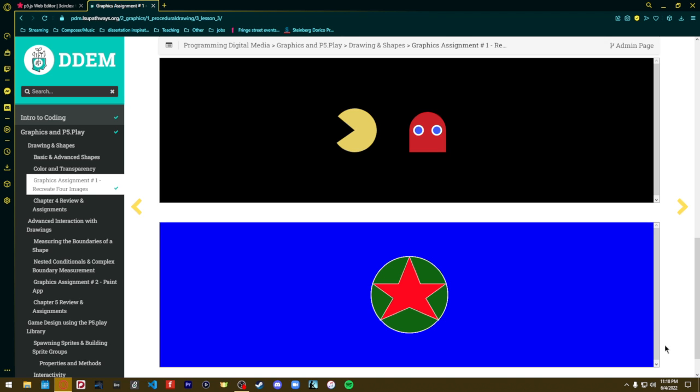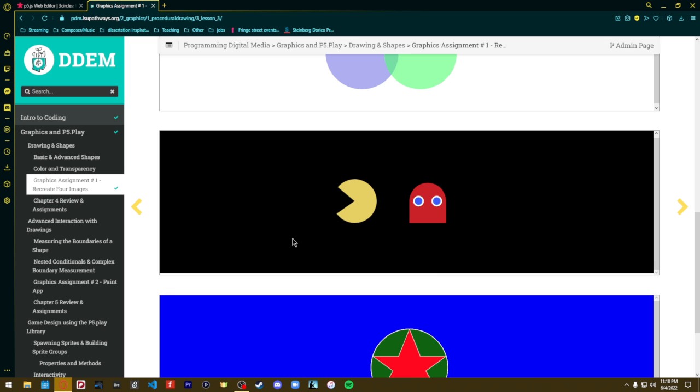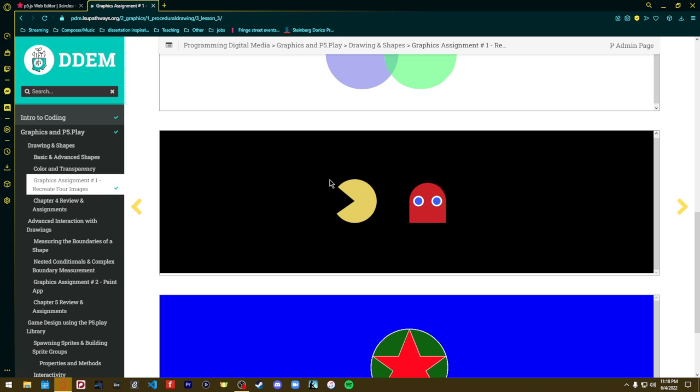So the first one here, the Pacman or knockoff Pacman scene, opposite of what we had before, it is now an entirely black background. So again, you can set that in the background. Then we have a Pac-Man facing left next to a red ghost with blue eyes.